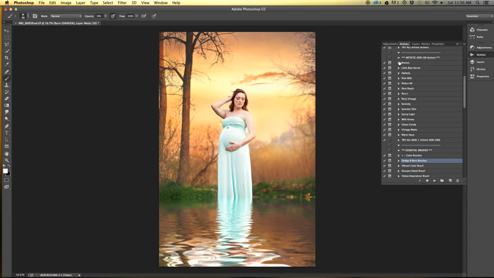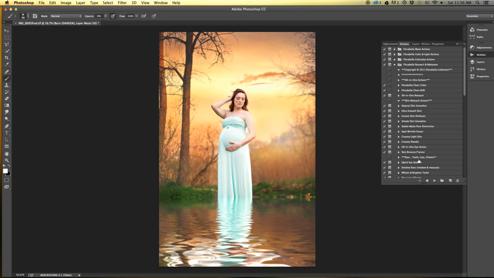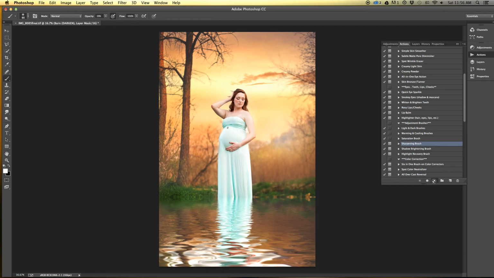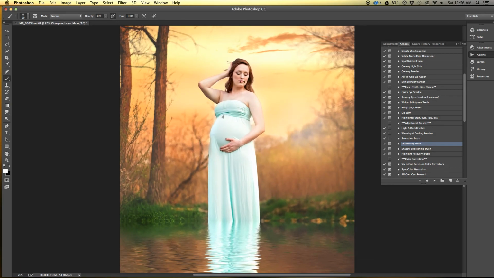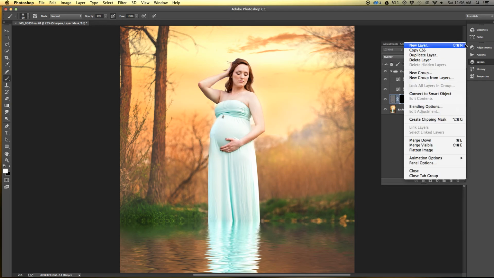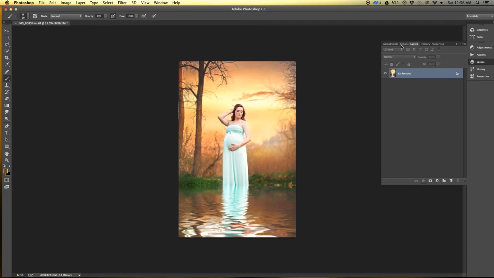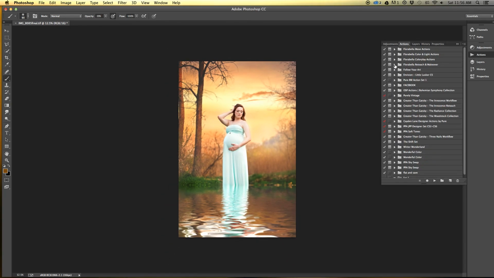Another one I like to use is under the Florabella Retouch and Makeover. It's just a sharpening brush. Again, very doable on your own. But I'm just going to sharpen her eyes, mouth. There we go.